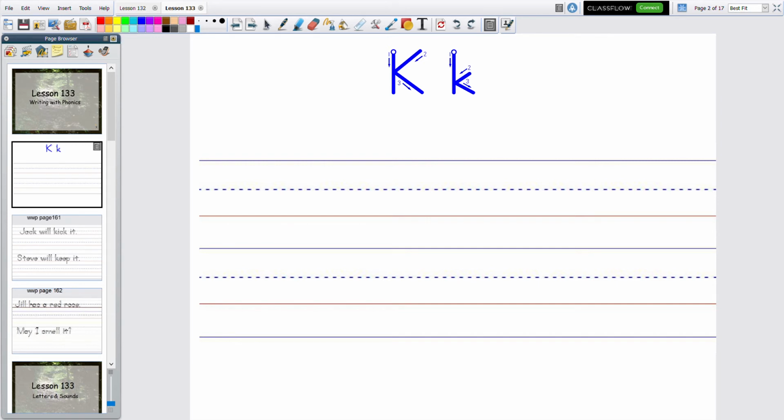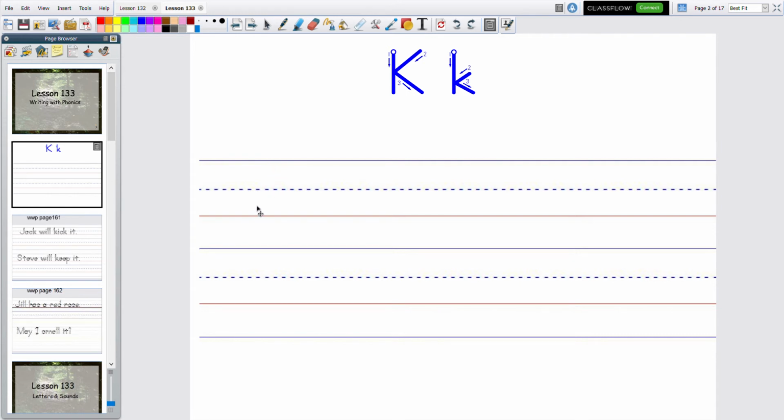My paper doesn't have the picture on it, but I've separated it and it's the same thing as what you have on your paper. At the very top you have a K. Actually, you have a capital K and a little k. So we're going to practice that. You will be tracing over the K, the gray one, and then you're going to make two more sets of your own. So let's try it.